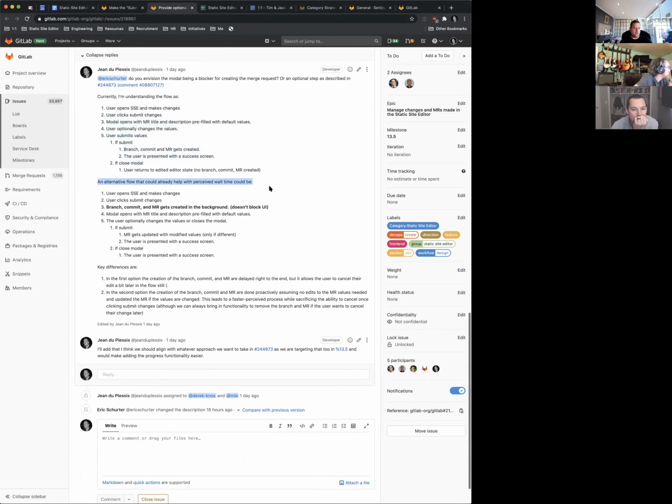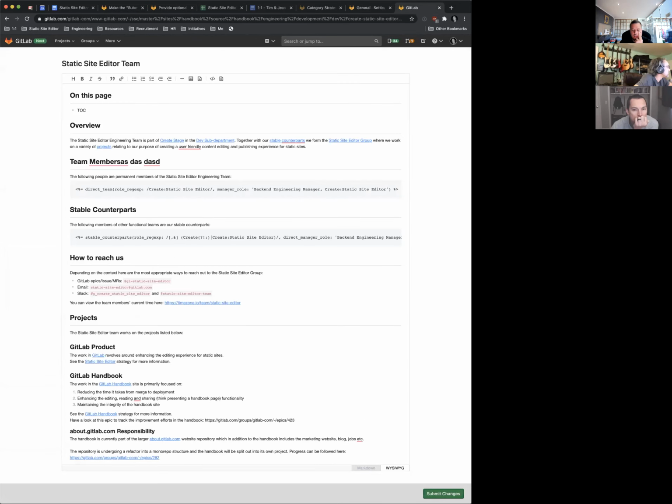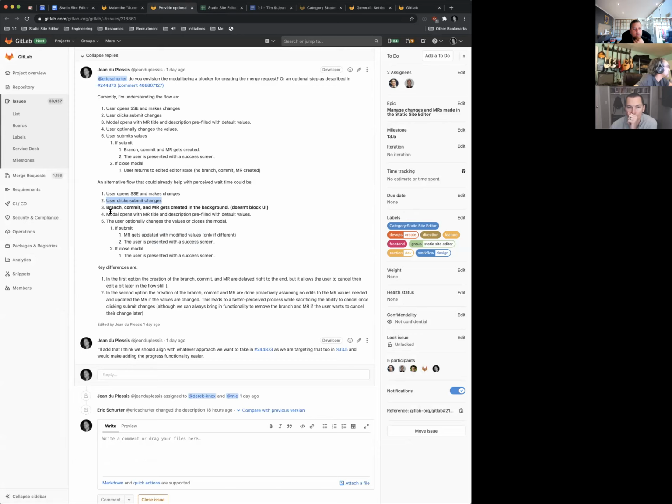So an alternative flow that I thought of is: user opens the static site editor, makes the changes, clicks submit changes, and at this point, when you click here, it already starts creating the branch, the commit, and the merge request, and we do it in the background, so we don't block the UI.